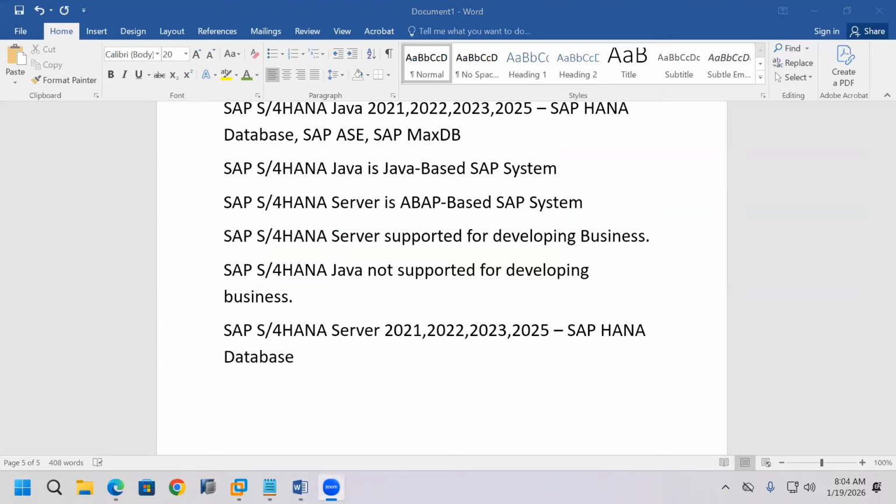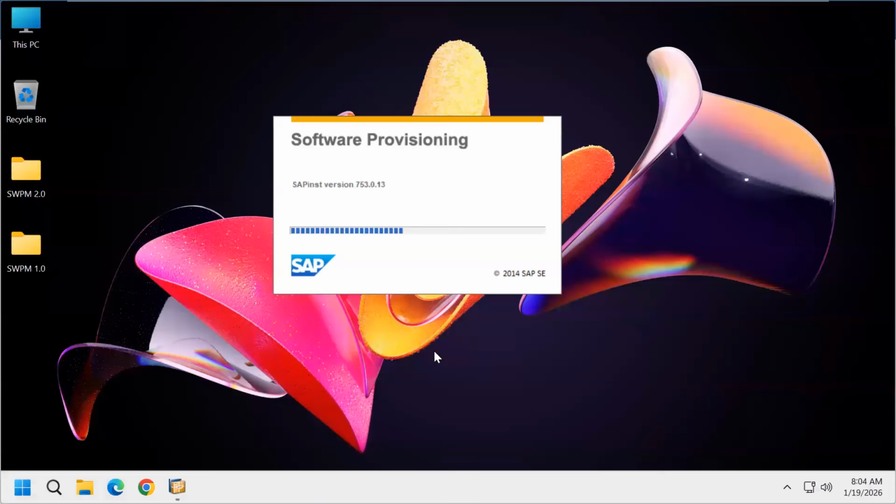Once again, suddenly if the session is closed, when the session is closed, login again with the same link only. We continue the session. Okay, suppose in the middle the session is suddenly closed, login with the same link only. Okay, we continue the session. Okay, now it is opening. Now I want to show that SAP S/4HANA server is supported for installing only HANA database. I want to show that one.